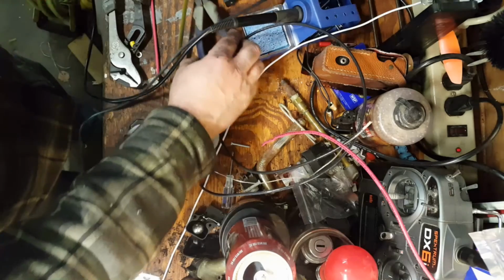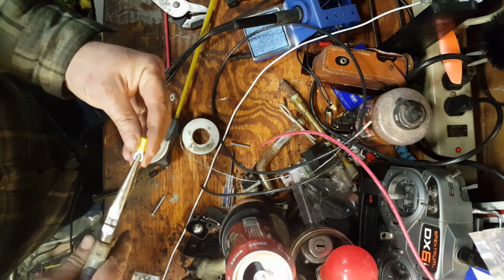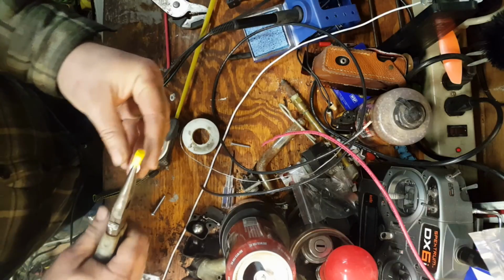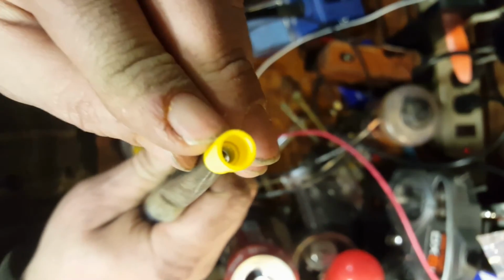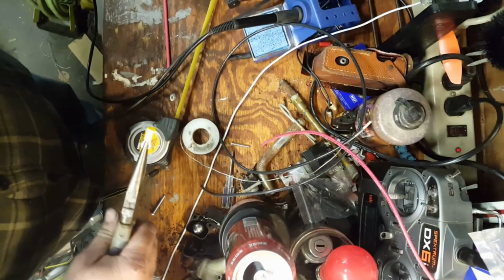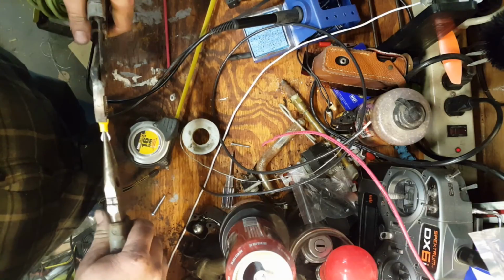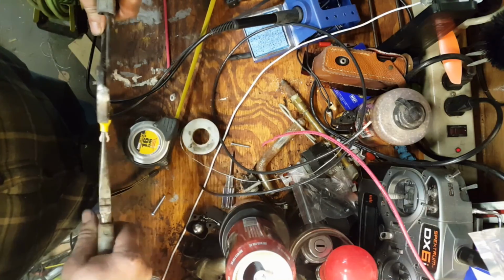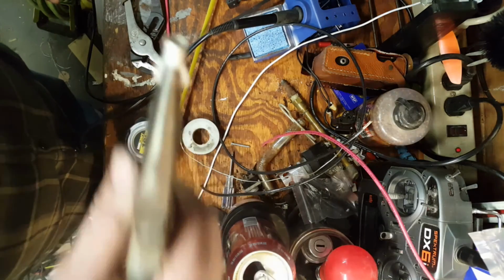Alright, we will take this. This is the way I found to do it. Just hold this here. You can see that the metal is actually pretty deep in there. So just grab it near the outside edge. Pinch a little. Give it a little pull. There you go. There's our connector.